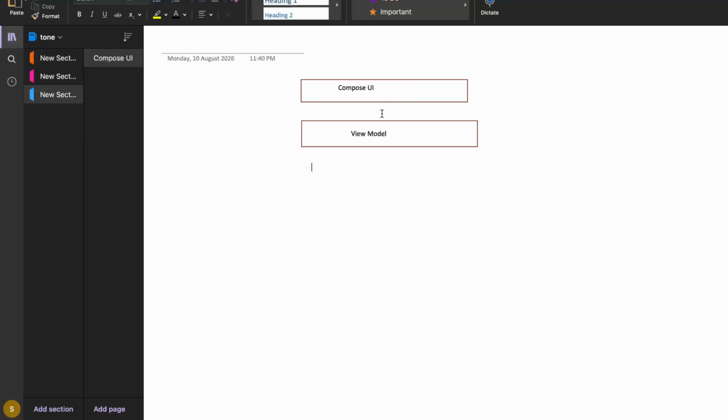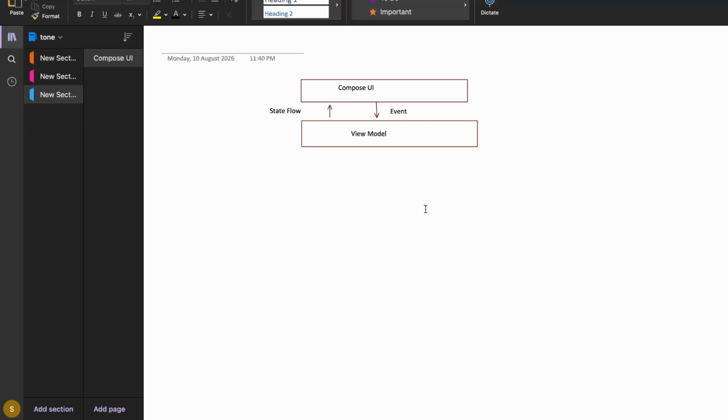Then the view model, where the interaction happens through events. After the event fires, the state changes, and that happens through the state flow.